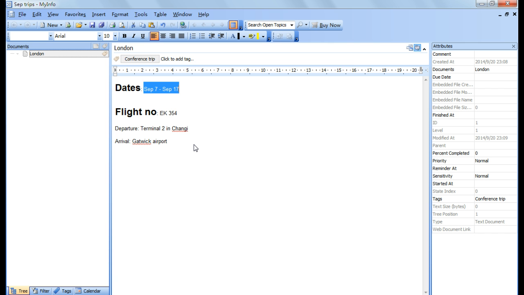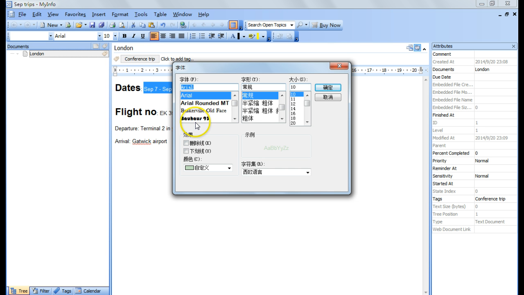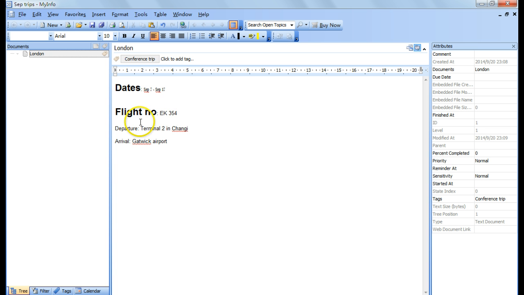You can select different fonts. See, Arial, we'll just select anyone. Okay, so we leave this like this now, and we continue to do some other stuff.